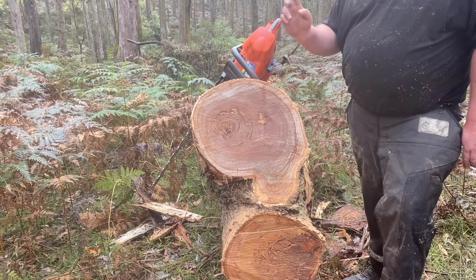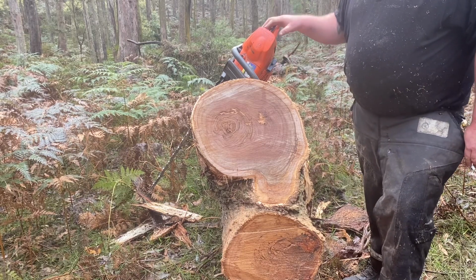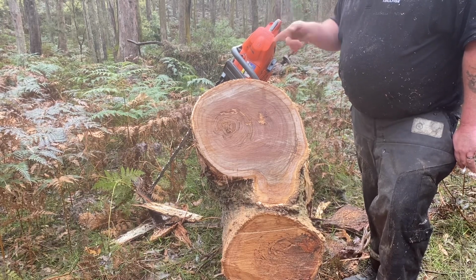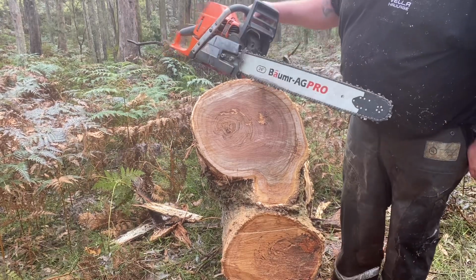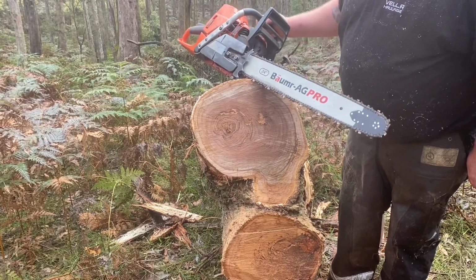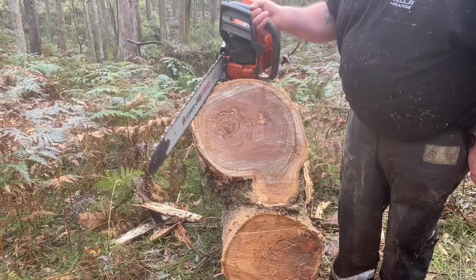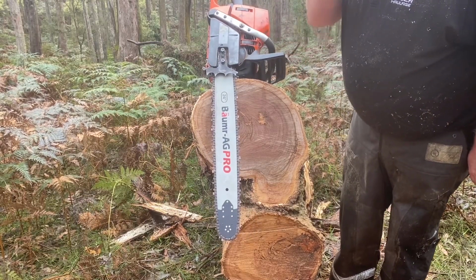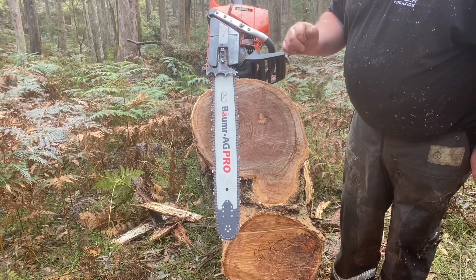He ported it without a timing wheel, all that sort of stuff. Put a fish gill in the side of the muffler and drilled a couple of really small holes in the baffle. Now those really small holes don't really do anything. So technically it's still a stock muffler.